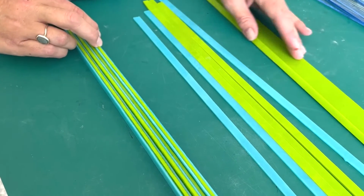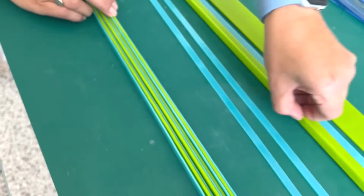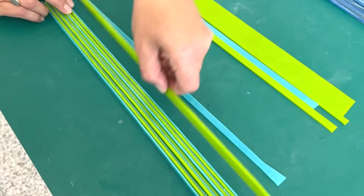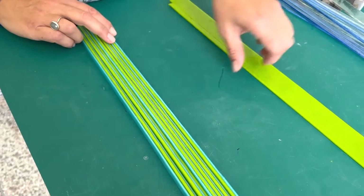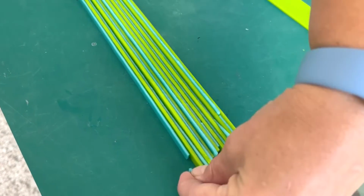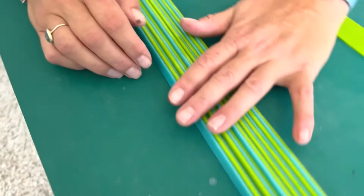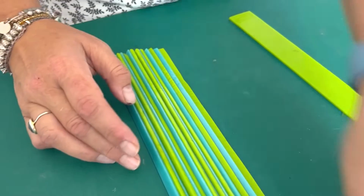I've got a couple of shorter bits, but I've got some bits I can add in. I mean, that one's got a tag. I will take that extra bit off the end before I put it in the kiln. And so it's like that, with the extra pieces I need here. Try and make sure it's pretty much even, and then you're pushing it to one side, and effectively this is the top of the feather and this is the bottom.